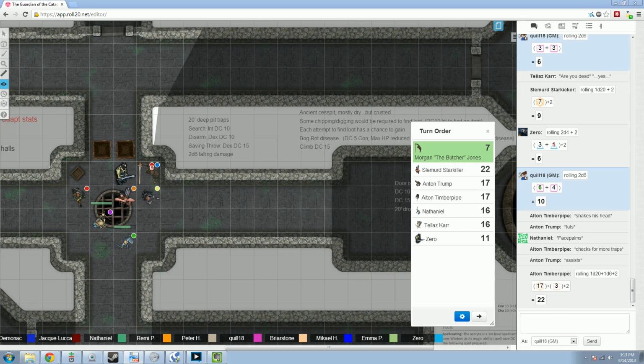A healer's kit gives you an advantage on wisdom checks when administering first aid. Alternatively, you can use your action with the kit to tend to a creature that has 0 hit points. Okay, Alton just looked for some traps. So how'd he do?